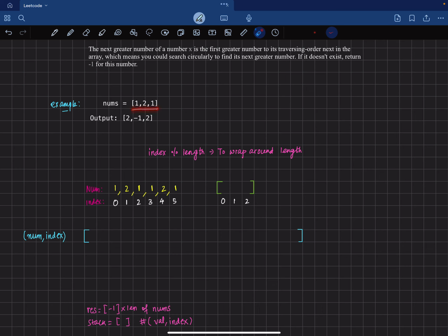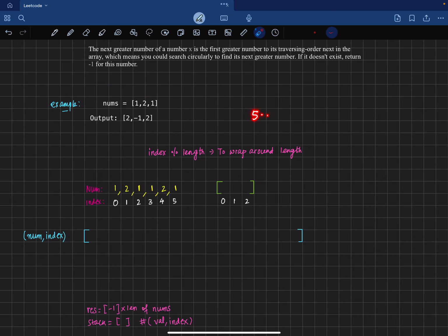But hey, do you notice one thing? Our original array just had 3 elements, but our duplicated array that we have doubled in size has 6 elements. So how do we fetch the element at index 5? We know that in this array, we cannot access index 5. So in order to access index 5, we have to wrap index 5 within the length of this array.